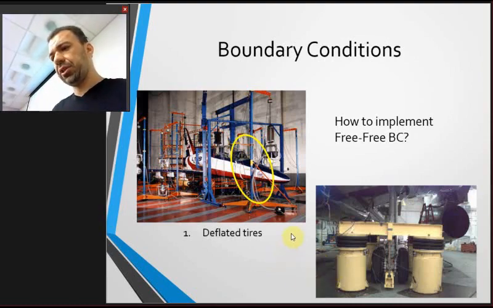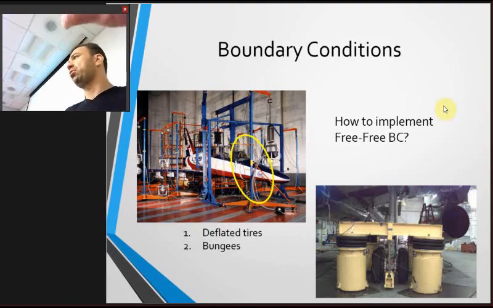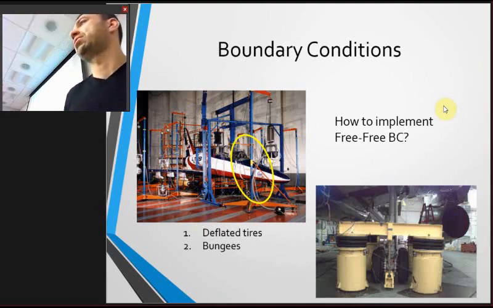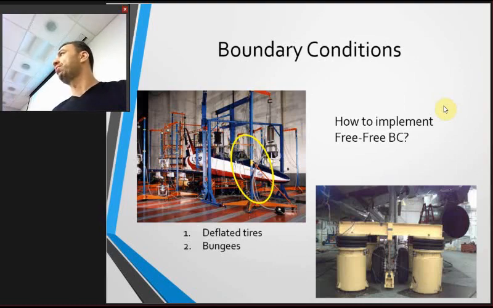Okay, this is obviously the simplest way to do. The next thing are bungees. Bungees are simply flexible cords that you can suspend your plane from frames. This is the picture here, and it's very neat. So when it's suspended, you can come to it and just heave it with not much effort, and it does exactly what the tires achieve. The mode of the plane on the bungees will be low enough so that elastic properties won't be affected.